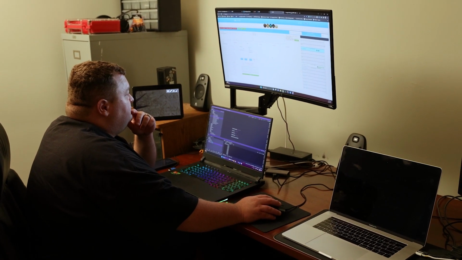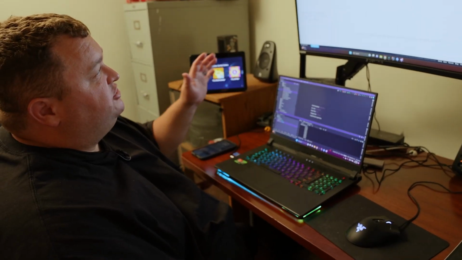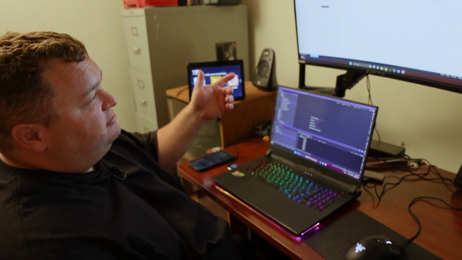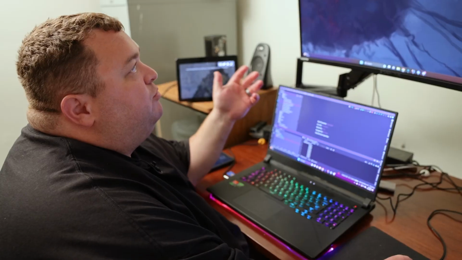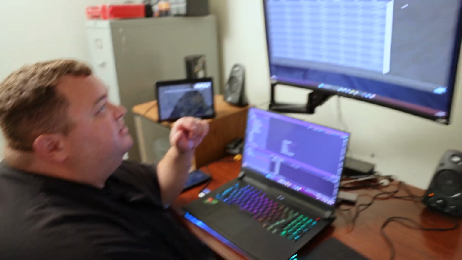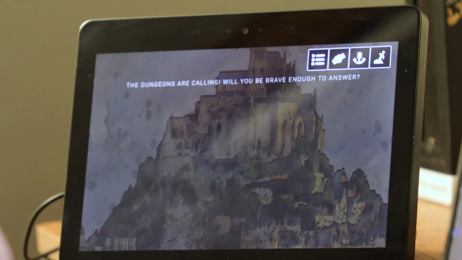I use the developer console a ton. When I start developing something new on the Dark Citadel, I'll start over in the console. I can see what's actually being sent. While I'm actually working on building something new, I will typically check it over here, see how it looks comparatively.